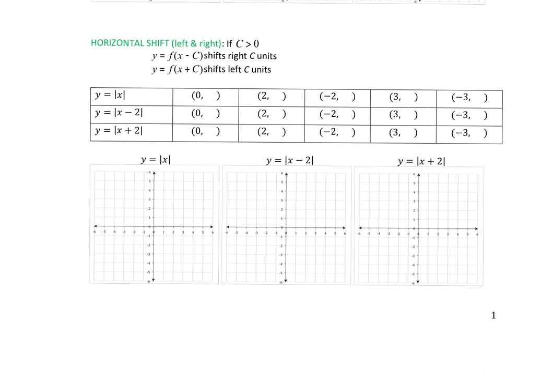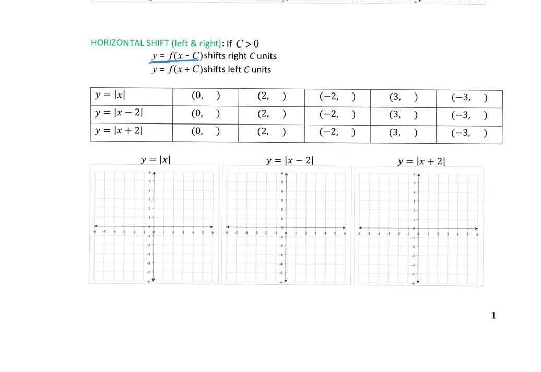So when we talk about horizontal shifts, you should be thinking of a horizontal line, which would be our x-axis. So this time we're changing our x values. And that's why when you look at the description, the first one is y equal to f of, in parentheses, x minus c. So we're subtracting some real number c from the x values before the function has done its job.